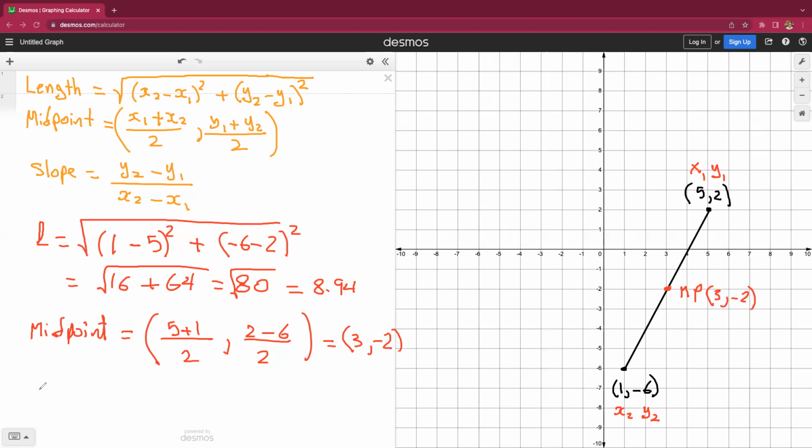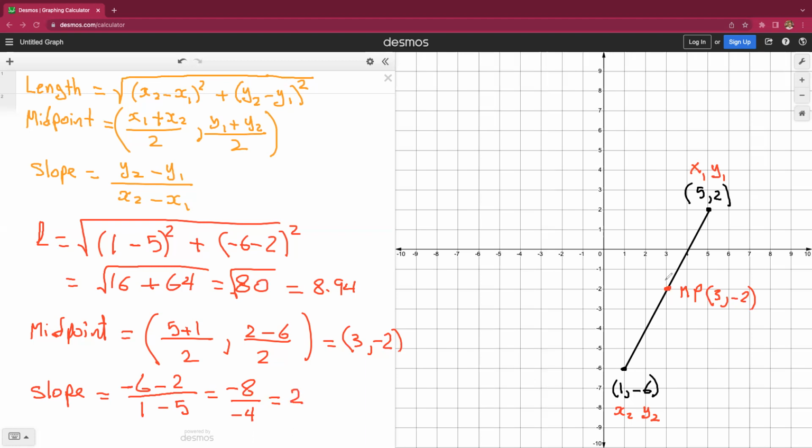Now, how about the slope? Is this harder to do than what we've done so far? It's a straight formula. You just plug in the numbers where they're supposed to be. There's a minus here, minus there. So y2 minus y1. So that is negative 6 minus 2. And then over x2 minus x1. So 1 minus 5 on the bottom, which gives me negative 8 over negative 4. That's division. Fractions mean division. So negative 8 divided by negative 4 is 2. So the slope is 2, or 2 over 1.